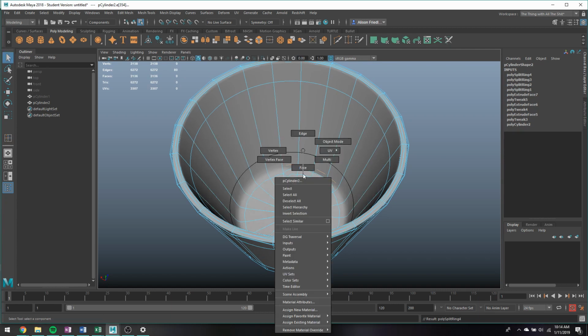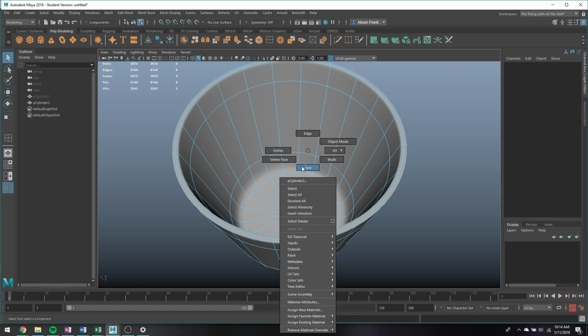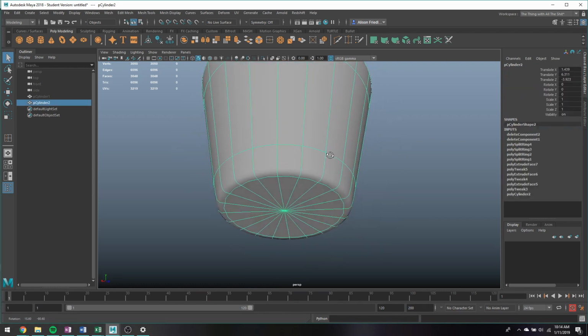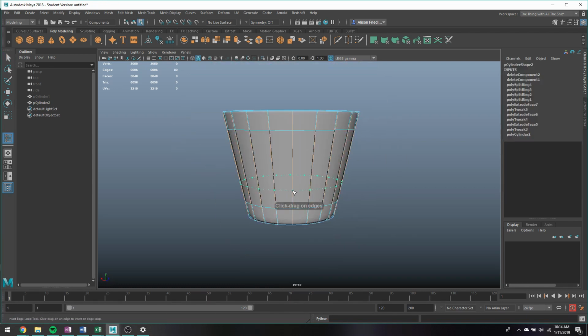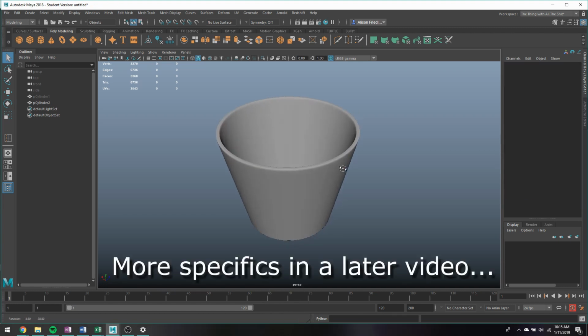You can see I extruded some stuff I didn't mean to extrude here, so I'll just delete that real quick. And ignore the fact that I broke my geometry. It's fine. So that's pretty much the Insert Edge Loop tool for hardening edges of stuff. You can see my trash can is smooth and also looks much nicer.